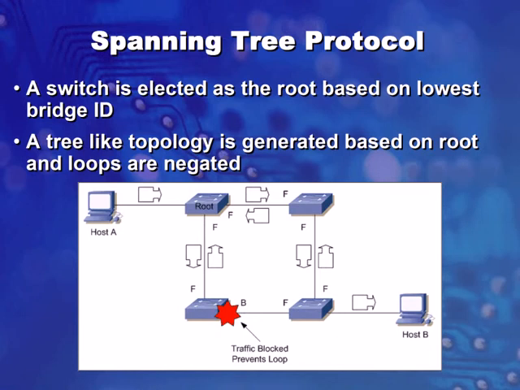Now, how long that takes is called convergence time. And later on, when we really delve into spanning tree, we'll discover how to minimize that convergence time between switches and other switches in our network. Generally, you can figure that could be around 50 seconds, which doesn't really correspond well when you're talking about networks that have to remain at 5 nines of reliability. That's only 4 to 5 minutes of downtime a year, so 50 seconds due to spanning tree isn't exactly something you want to look for as far as your 5 nines of reliability.